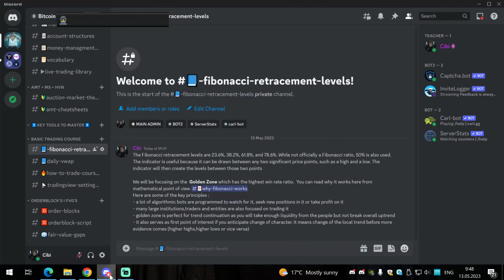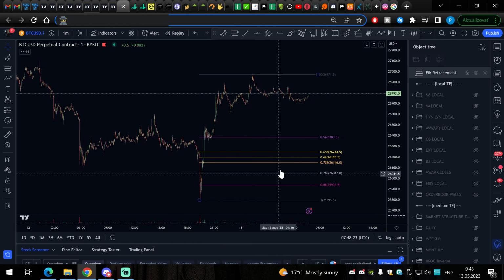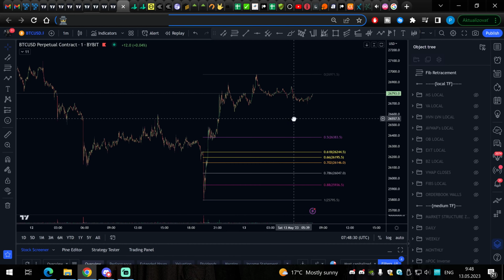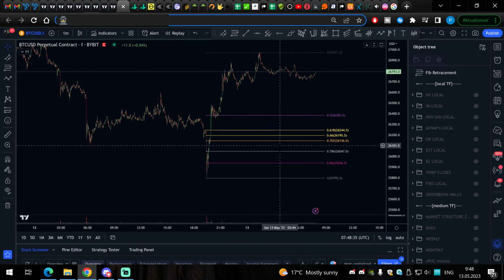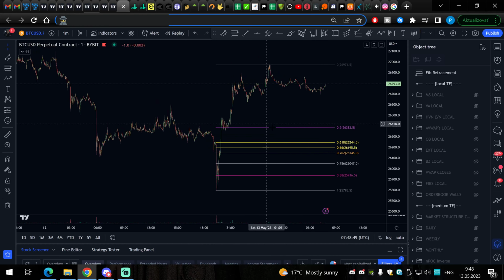Now I'll be showing you why, or maybe I can finish the description of the level first. So 0.5 is actually the midline. If you have a move like this, above 0.5 we could say the price is more expensive, and below 0.5 price is getting into the discount region. So if you get a deeper pullback, some nice continuation traders can show up and buy the asset for a cheaper price. And yes, it's like dividing the move.